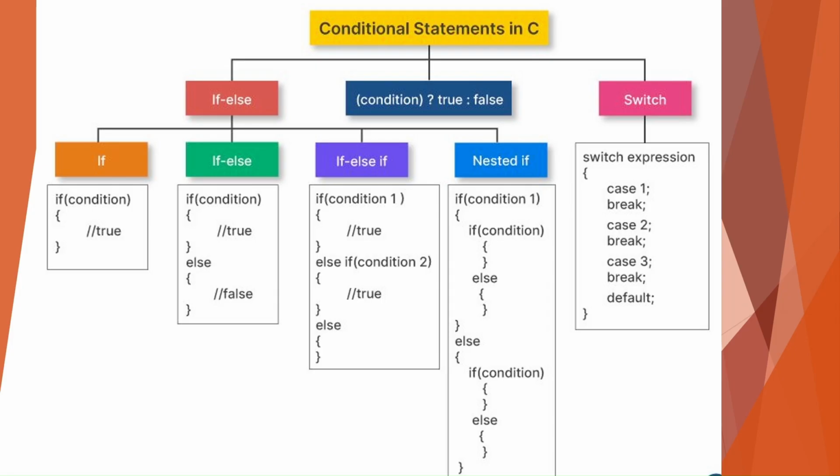Conditional statements in C. There are conditional statements like if, where we can use if individually, and in the condition we write our condition. If that condition is true, the things that we write inside the if will be executed. In an if else condition, if the if condition is true, then the commands inside it are executed. Otherwise, the else statement is executed. In if else if conditions, if the if condition is true, then its statements will run, and if the else if condition is true, then its statements will run, and otherwise the final else statement will run.